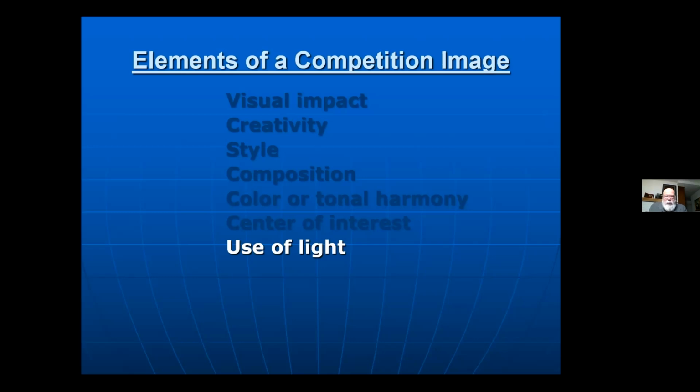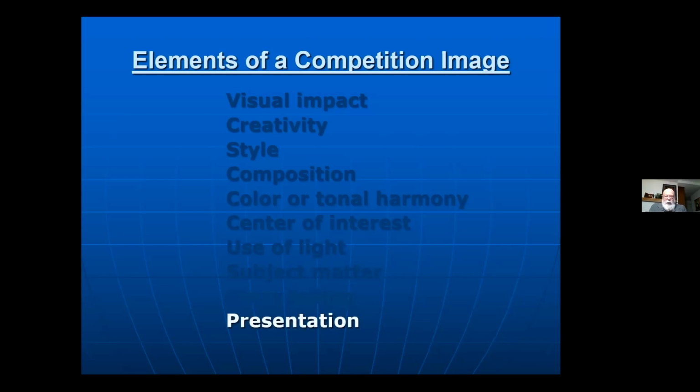I did mention that there was one exception to the noon don't use rule, and that is infrared. If you're shooting infrared, around noon is actually the best time to get the most dramatic infrared effects. The next element is the subject matter. Following that, we have the image's storytelling abilities. Now, this is particularly important in the category of photojournalism, but in many categories, storytelling is an ingredient that can make a picture better.